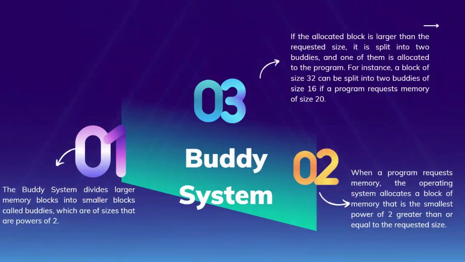So for the buddy system, the buddy system maintains a list of free blocks of each size called a free list, so that it is easy to find a block of the desired size if one is available. If no block of the requested size is available, the allocator searches for the first non-empty list for a block at least the size of the request.